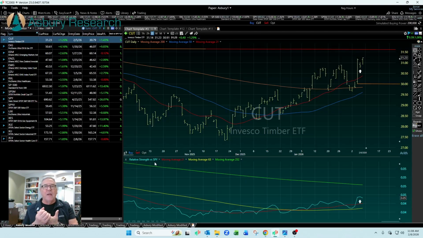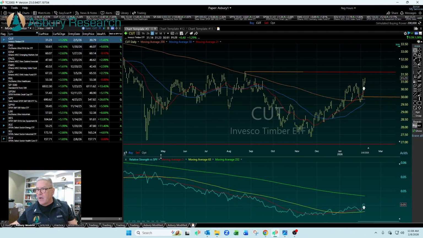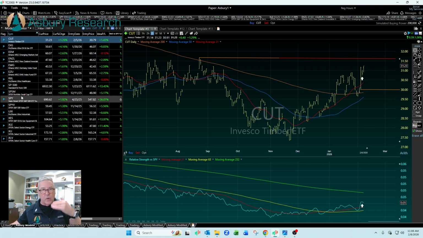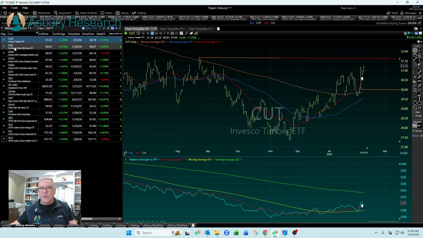We're trying to find ideas that outperform the U.S. broad market. So that's CUT. You can see CUT is coming up to a resistance level here. If we get through it, we're going to have a lot of room to go higher. So CUT is from ETF Trade Ideas. Here's DIG. These are all alphabetical, by the way. That's why we're going from one model to another, so to speak.